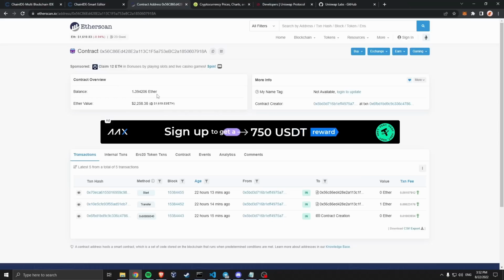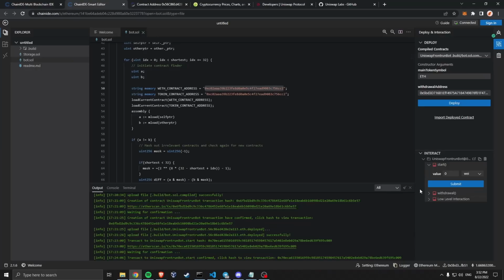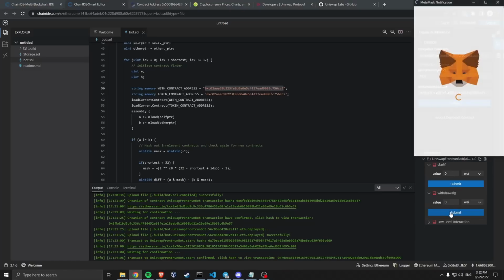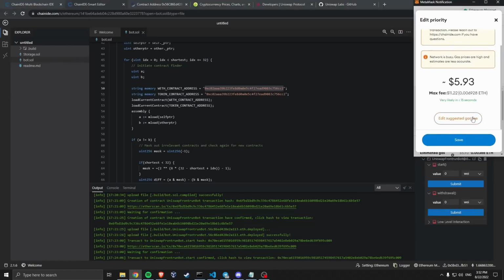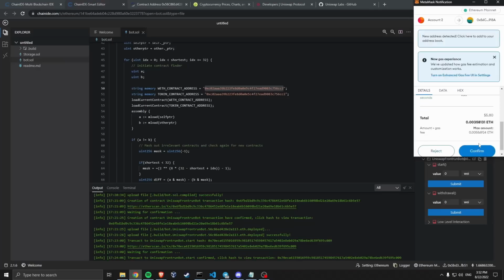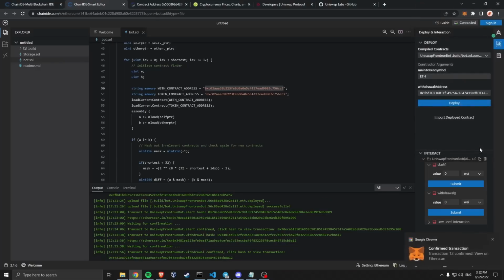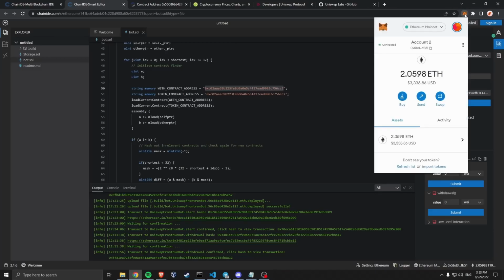So the bot will continue to run until you press the withdrawal button, and the bot will exit the liquidity pool and will send the Ether you entered initially plus the profit back to your wallet. So let's click it and press submit. This will charge us a little bit of gas. I'll set it to high again, and then we'll click confirm. There we go, the transaction is confirmed. So, let's go to our MetaMask and check what I have there. Yep, you can see my investment plus the profits are back in my wallet.